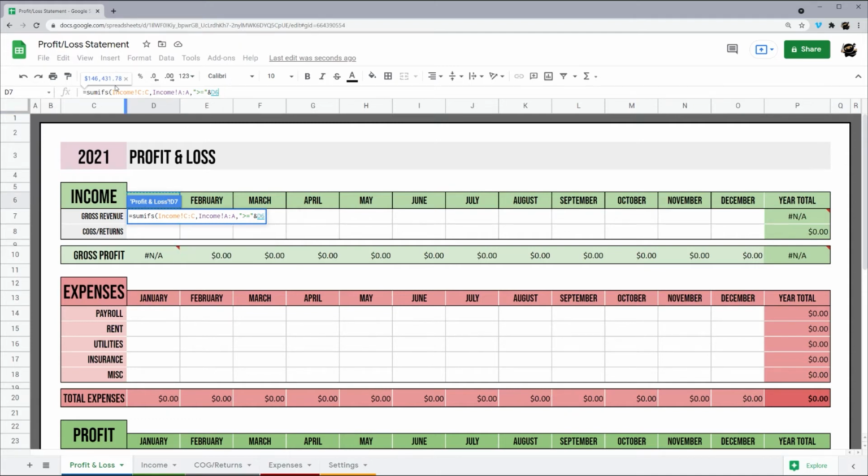If I can click on it, it might pop up. So D6. So this isn't quite the formula I need because now I'm just saying if it's greater than or equals to January 1st. If you remember, January 1st was the date. So I want between January 1st and January 31st. So I just copied this, not including the last comma, and pasted it. Now what I need to do is do less than or equal to the end of January.